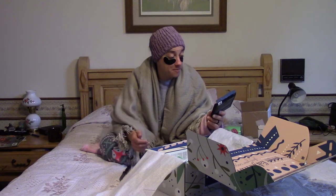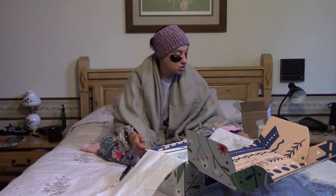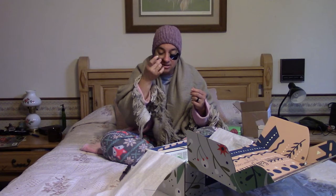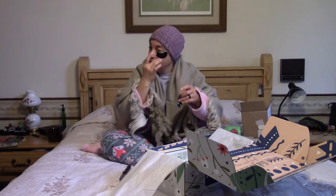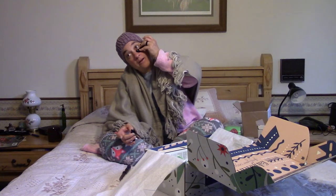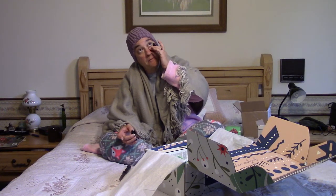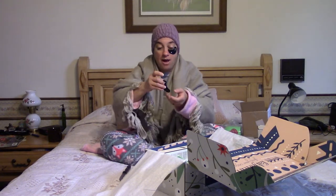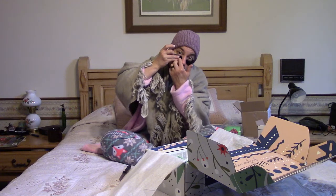And probably when I figure them out better, and actually, you know what? I think I'm gonna swap them, because I think I have right now the side down that was on the outside. And that's not where all the juice was. All the juice was on the bottom part. So yeah, I'm swapping them. And I'm putting where the juice was, the bottom part, on my actual eye.